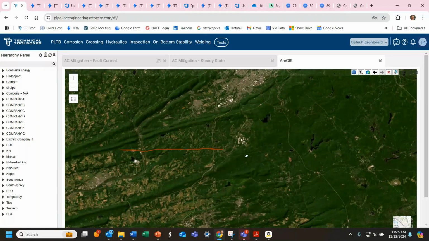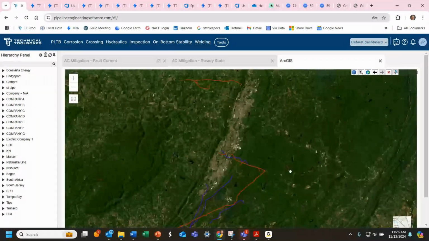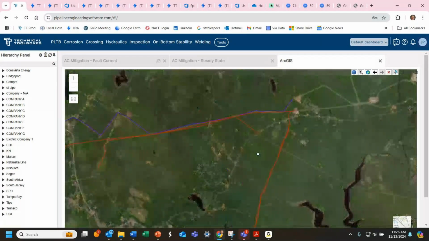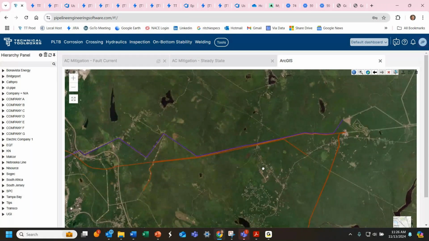Okay, this is down at the lower end. Okay, here we go. So I'm going to move it the way I want to see it, and this is the nice thing: you can see the power lines the way they go, and so on and so forth. And all we do is import these in and drop them in as a power line, and we put it in as a pipeline, whatever it is.